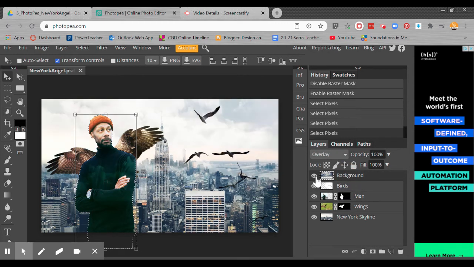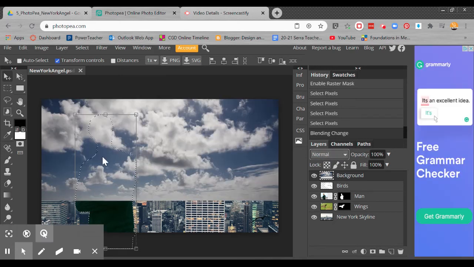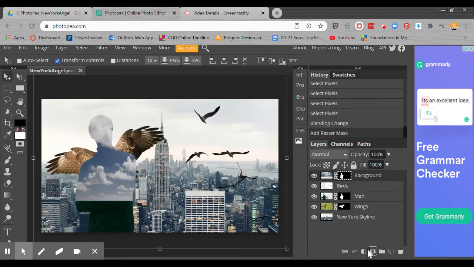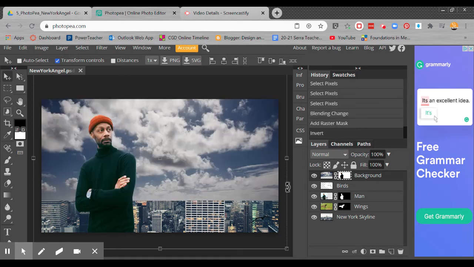I'm going to come up here on the background. I'm going to turn this back to normal for a minute so you can see what's happening. And now I'm going to hit the mask button. So now this didn't do exactly what you would have expected it to do. See, it put the mask on the inside, but I really want to mask the outside. So over here, I'm going to press Control I. So I'm selecting the mask, Control I. Now it's in the background.